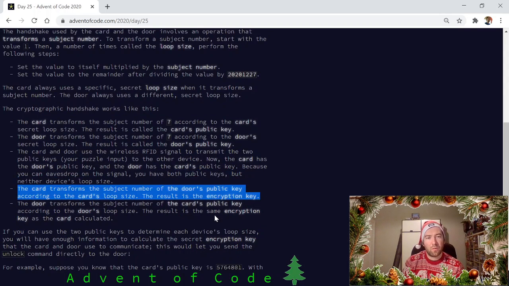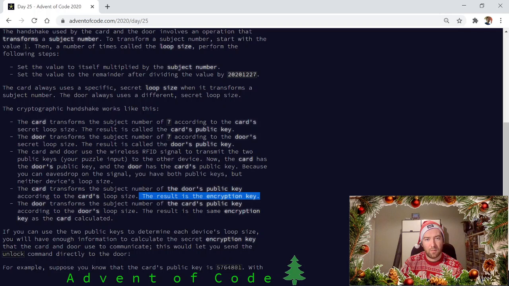The card transforms the subject number of the door's public key according to the card's loop size. So the card receives the door's public key, and it then tries to encrypt it again using its own secret.